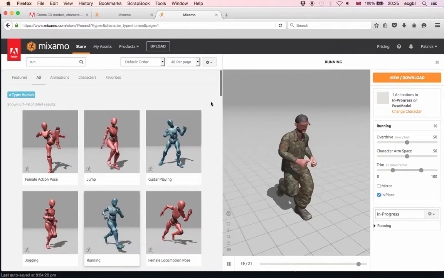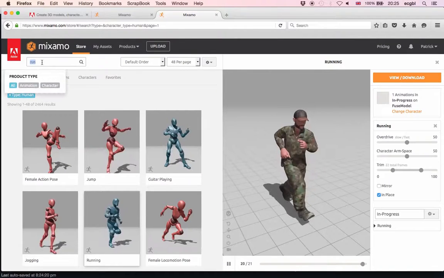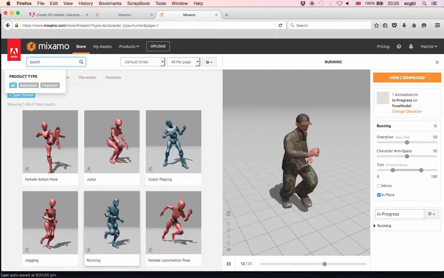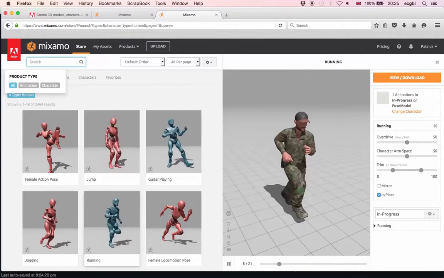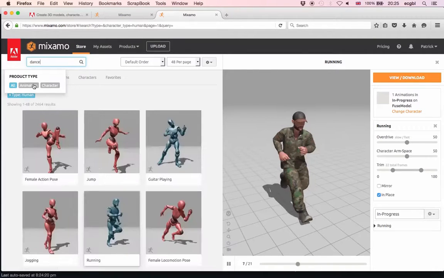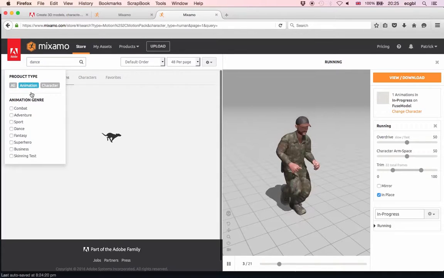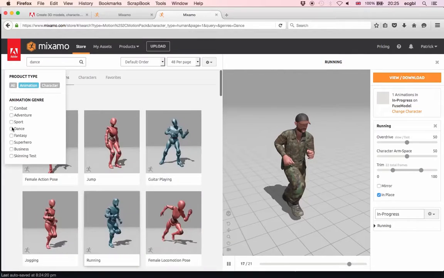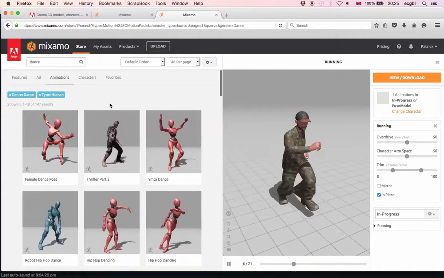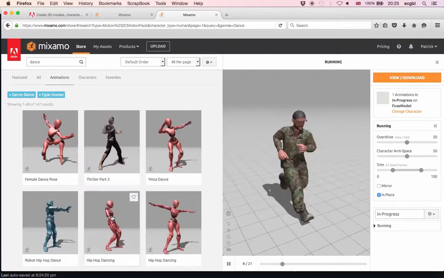What I'd like to do is possibly add a different animation, maybe a dancing animation. So again, I'm going to look for a different type of animation. Punch, for instance, or maybe something a bit less violent. So dancing, so dance. And you have a good few animations based on the keyword dance. Once this is done, I'm going to narrow down my search to dance, and here I'm going to look for the hip hop dancing, which is the second one on the second row.